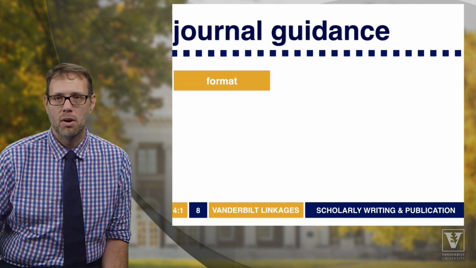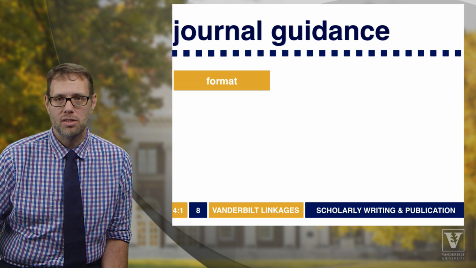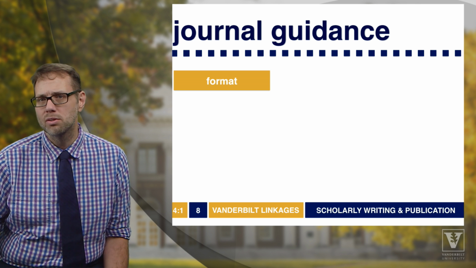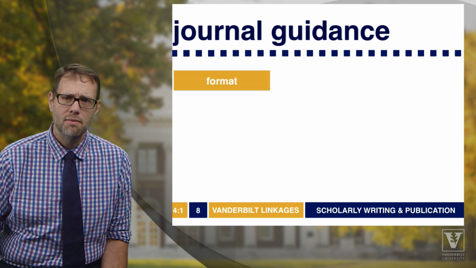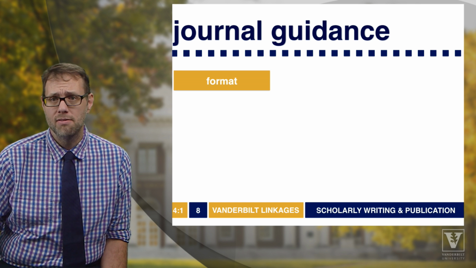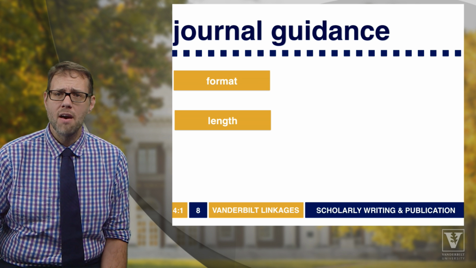It's a Word document perhaps, and it's already got the pagination set up. It's already got the margins set up. It's already got the font selected and the point size and all of those important considerations. So look and see if there's perhaps a template that you can just utilize that the journal has already made for you. Okay, do they have a length?